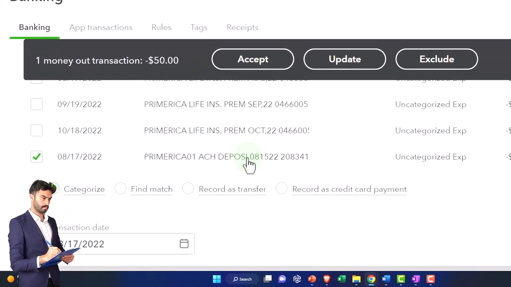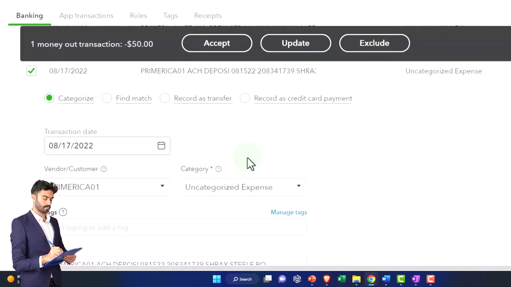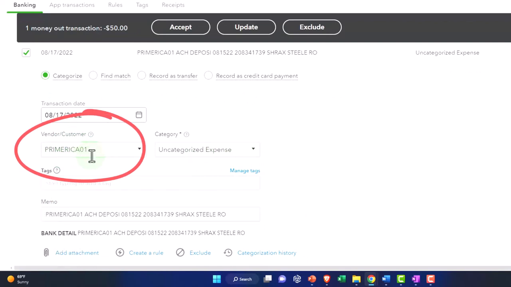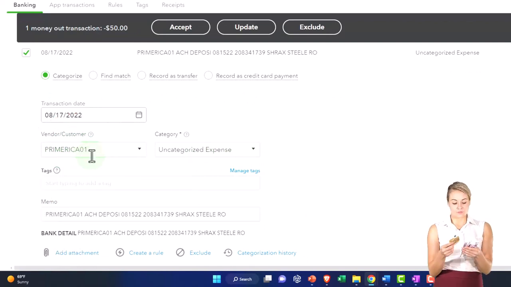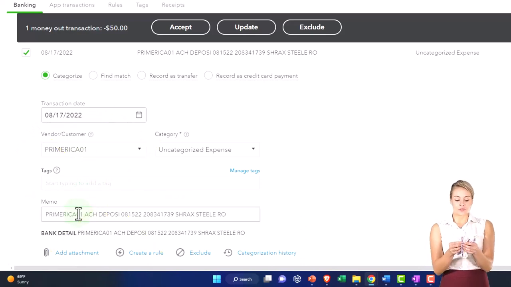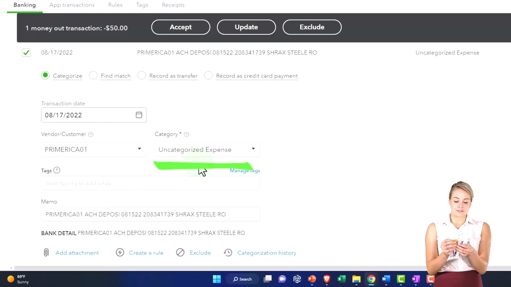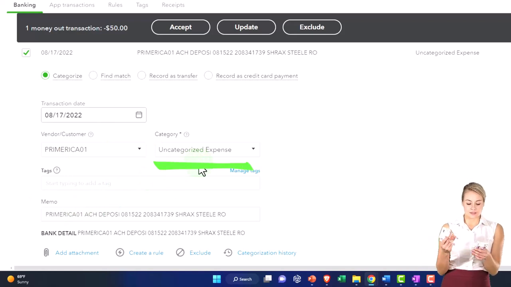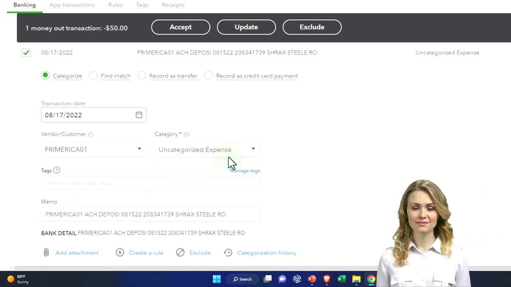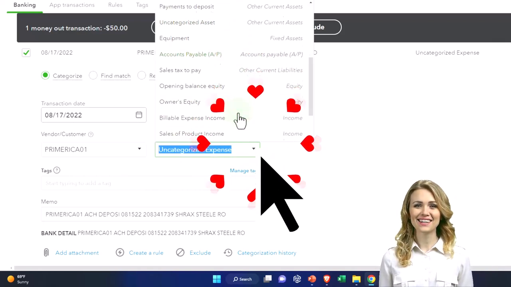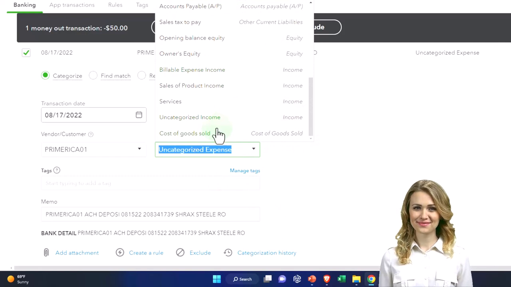So if I go into this one, when I purchase the inventory, I've got the date. Notice I have the vendor already set up, so I'll keep the same vendor. We can use the same vendor that we pulled from the memo as we normally do. It's now categorizing to uncategorized because I didn't save the transaction last time or make a rule for it. Last time we recorded it simply to cost of goods sold, which is an expense account right off the bat. That's the easiest thing to do.